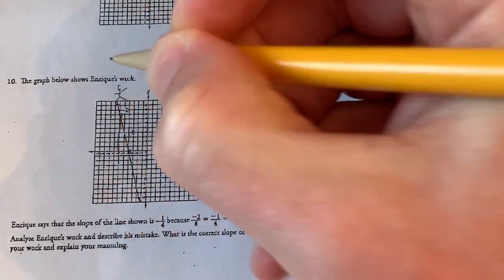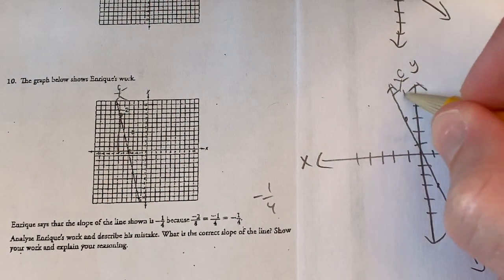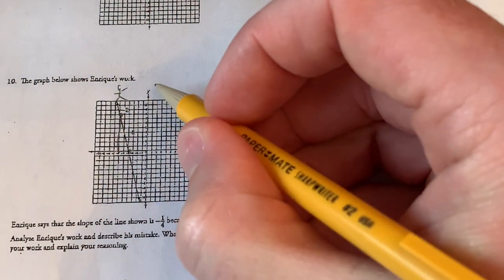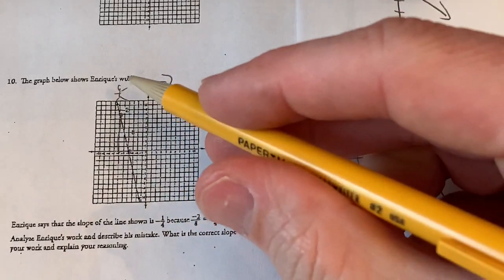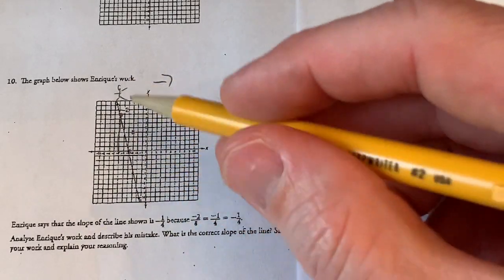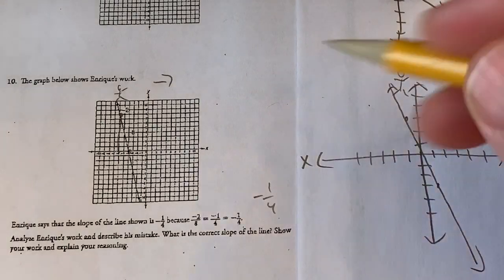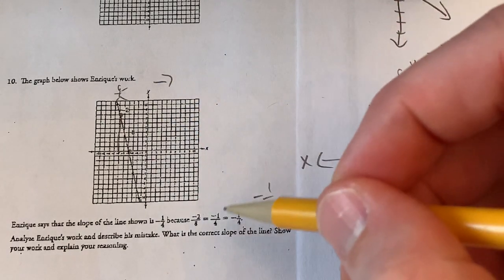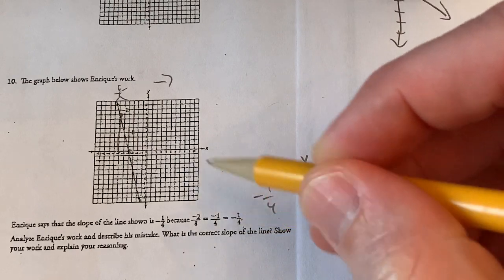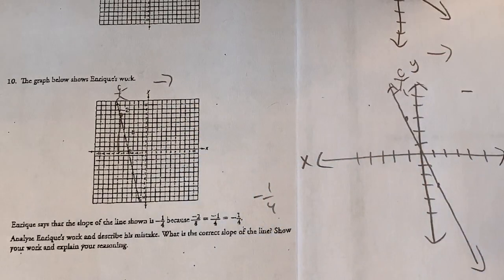So the first thing is let's look at our little man, okay? And both of our little men here, remember they walk this direction, they're walking to the right. And we determine, is he going to walk uphill or downhill? Okay, so my man's walking downhill, so I know my slope is negative. So the first thing we want to check is the sign, right? And so that's a negative, and so based on your judgment, you're going to make that call as to whether it should be negative or not.